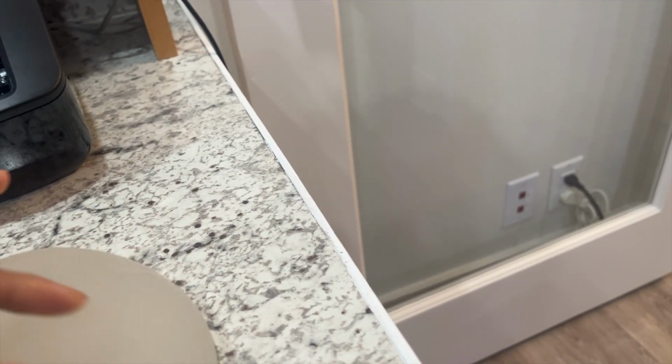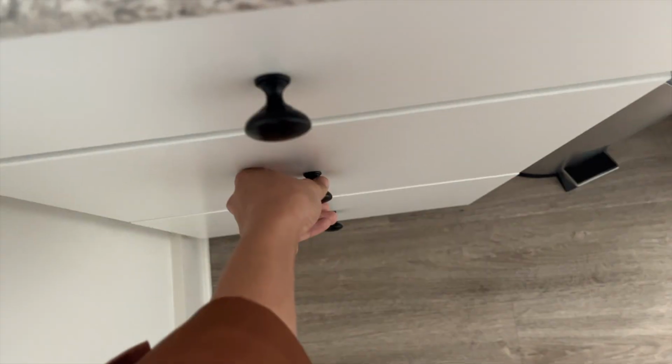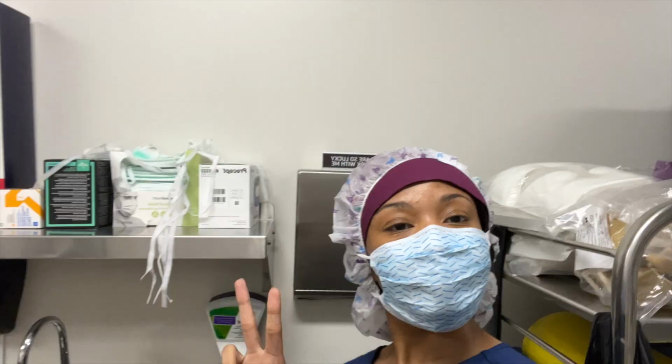And here are some breast implants that are more textured for people who have looser skin or not a lot of breast tissue. And here's just me studying. Can't really get that much study in. And then that's me grabbing some gloves. And the last day was a facelift. So that was plastics.